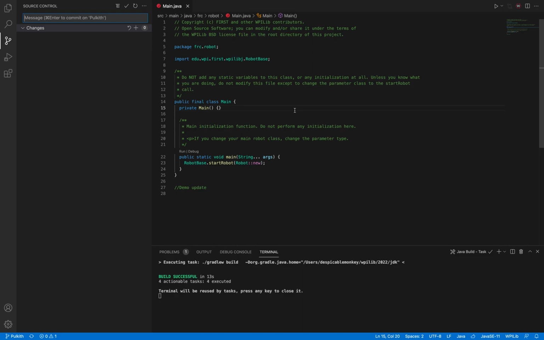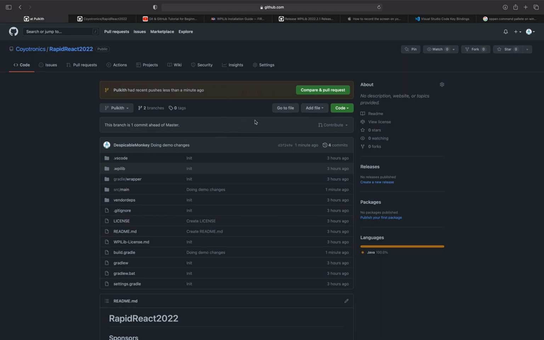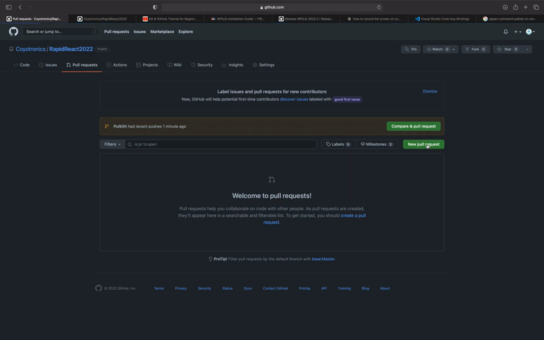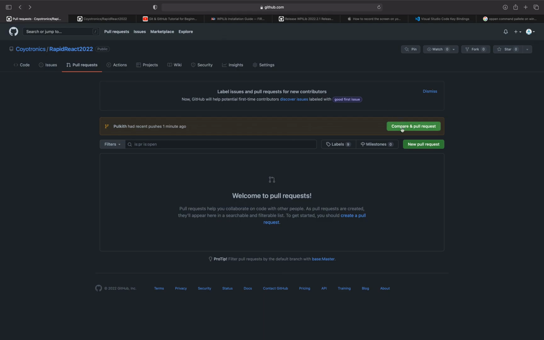Whenever you're working on a feature, once you have everything pushed, or once your feature is finished or finalized, and you want me to check over it, and you want to merge it back to our master branch, you want to go back to your GitHub, and it'll probably say this at the top. If it doesn't, you can just go to pull requests and press new pull request, or you can just press compare and pull request here.